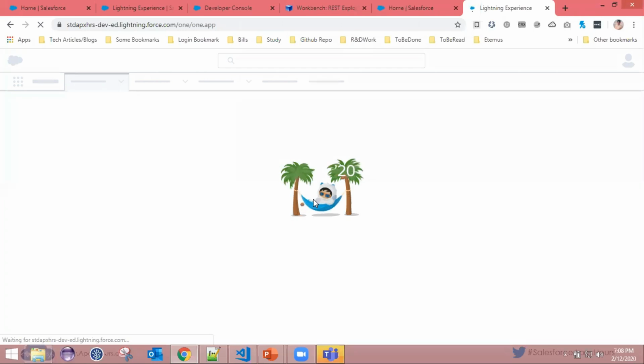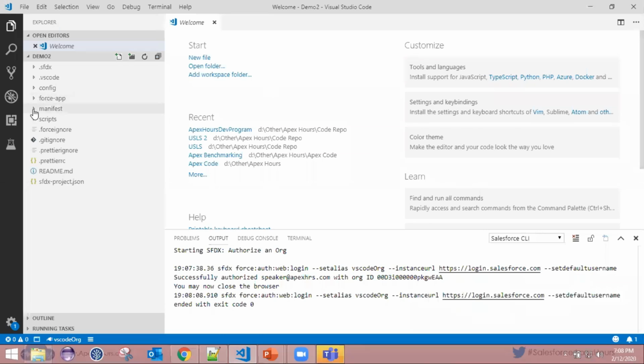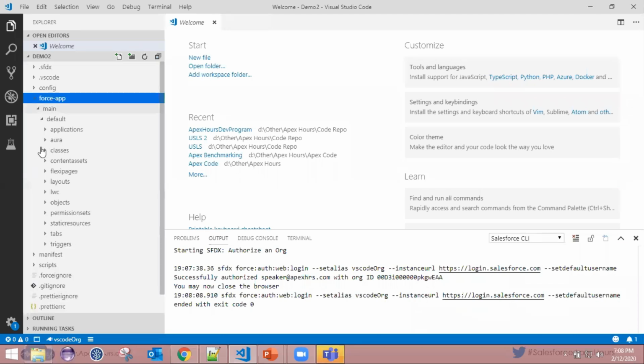Whenever you do it for the first time, it will show you the window which asks for allow access. The next time, it will not show you that window, but you can simply see the success message over here on your VS Code, and your org has been set up. You can see all the folders are here, the classes folder and everything else.